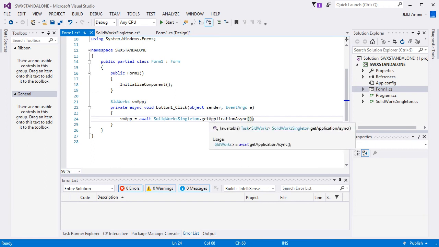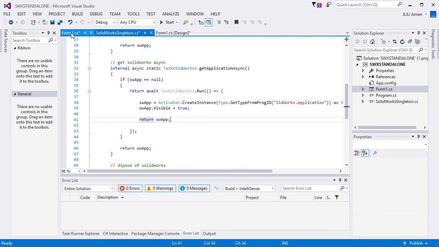It's gonna invoke get application async, and it's awaiting. So it's gonna invoke this. This is gonna launch a new thread, and it's gonna go back to the main thread right here, waiting for the method to run asynchronously. When this method returns an SLDWorks type, the method will go back to this point and will resume the execution.